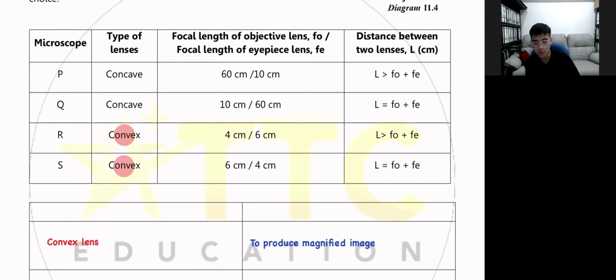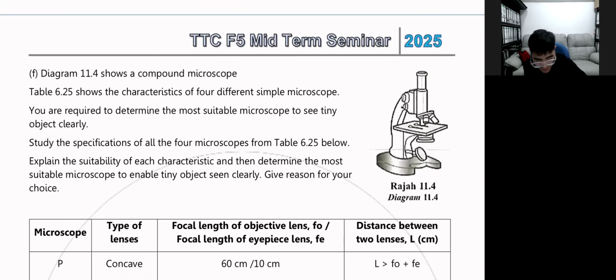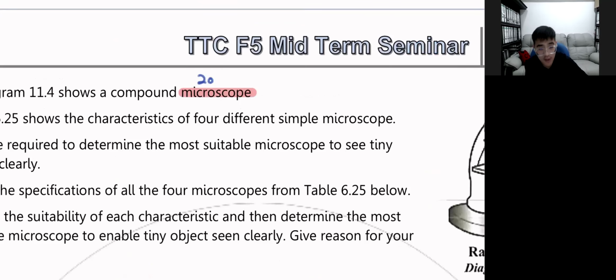Okay, then the next one, the ratio between the focal length of the objective lens FO to the focal length of the eyepiece, FO over FE. Again, remember just now I said that you can use the funny way. Just count how many letter O's are in microscope. In the word microscope, you will see two O's and then one E. That means the power of the objective lens must be greater than the power of the eyepiece. And because the power is greater, the focal length will be the other way around. So the focal length of the objective lens must be shorter than the focal length of the eyepiece.